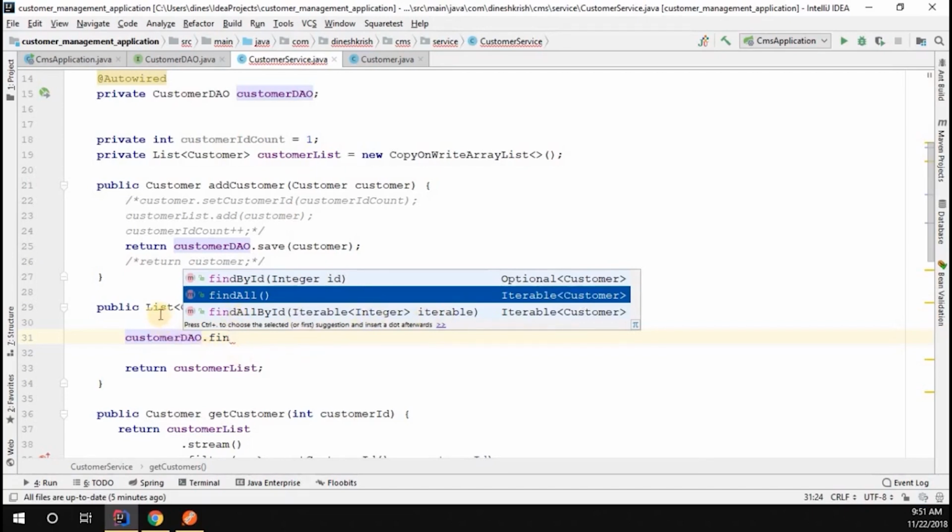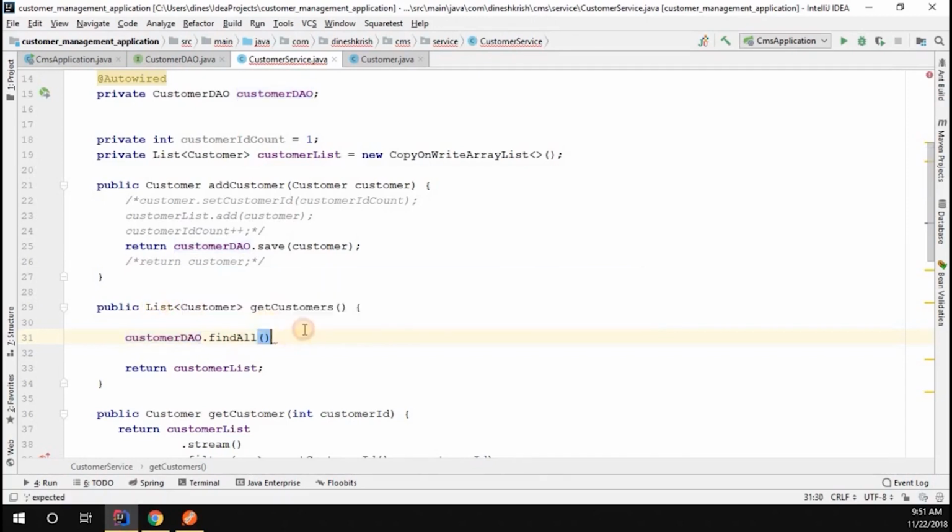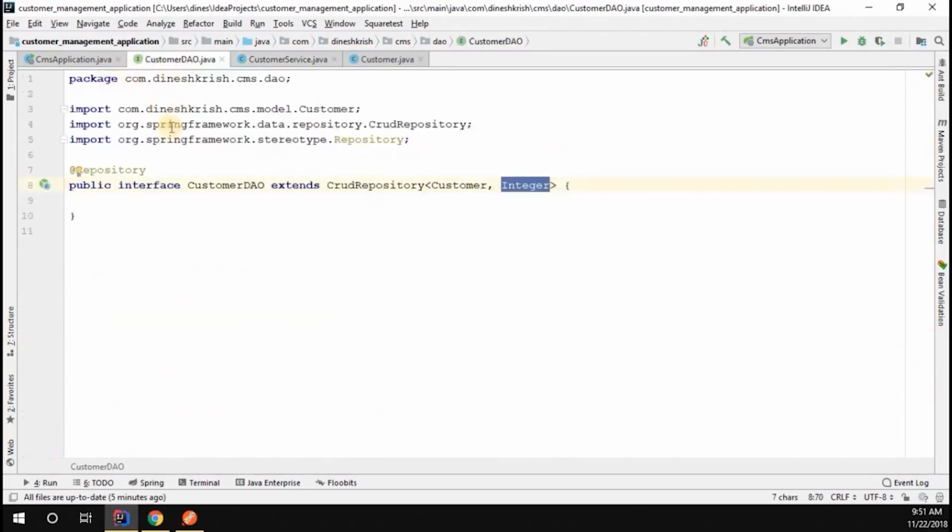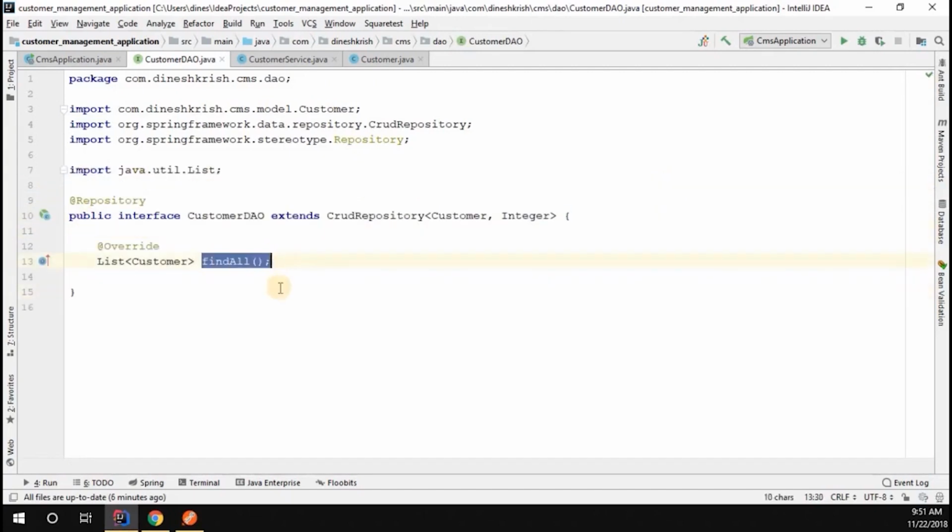But our expectation is to return a list object to our clients, right? In order to avoid this, you have to go back to your customer DAO interface and override the findAll method. I'm going to say that the findAll method should return a list of customer instead of an iterable customer object. So we overrode that method.